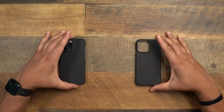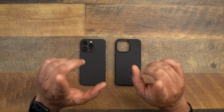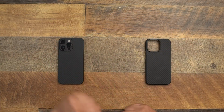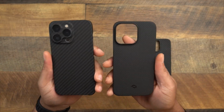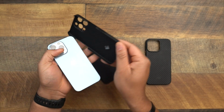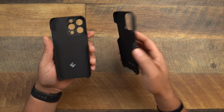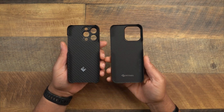Everybody always wants to say, oh, this is a knockoff, everything. This is where you're 100,000% wrong, and people don't even realize it. So those are the two cases, Latercase, Pitaka Mag Easy. This is the case that everybody should be comparing the Latercase to. All right, so let's go ahead and pop this case off. I'm gonna put the phone over here and put the Mag Easy over there because that case doesn't matter anymore. This is the case everybody should be comparing the Latercase to.